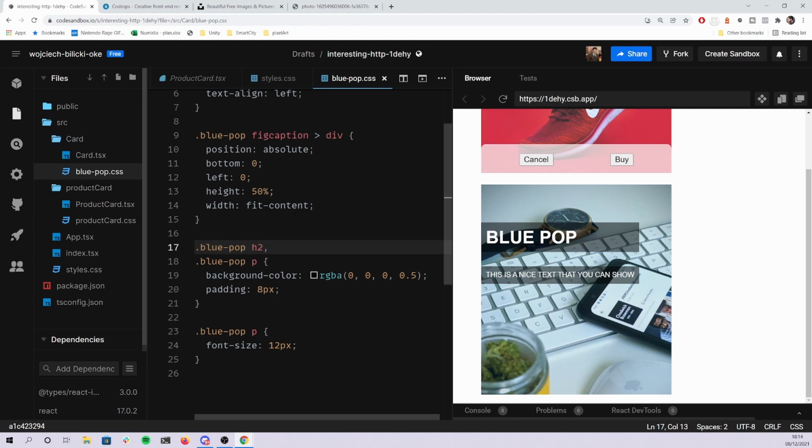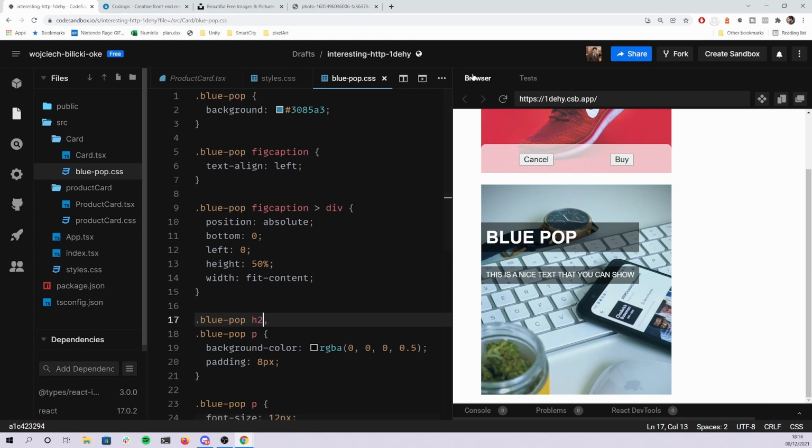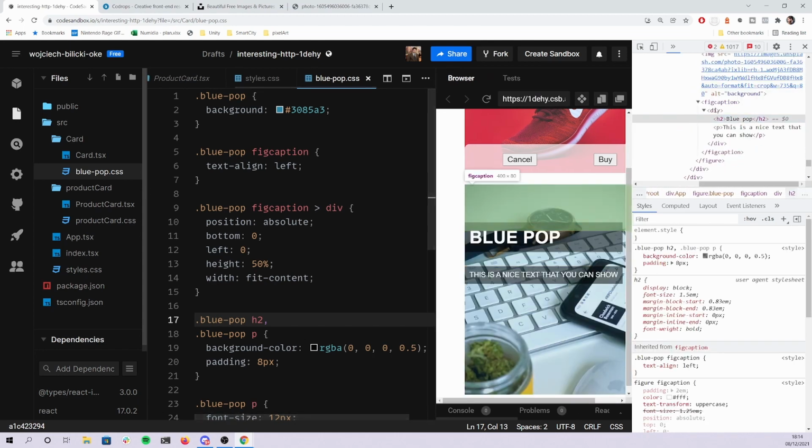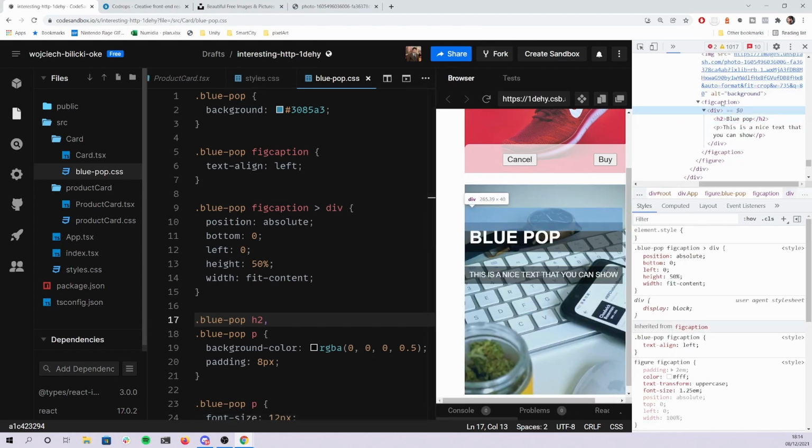This is already looking nice, but I believe this should be, yeah, this should be positioned differently. So let's take a look at that.